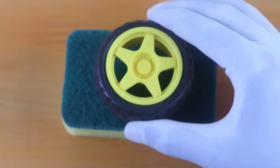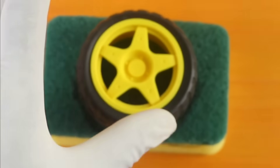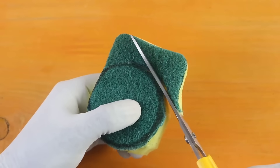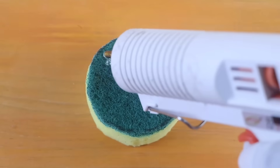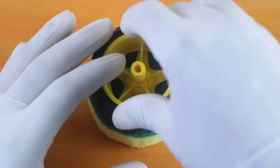To make this project, I used all the required parts very carefully. First, we marked the exact position according to the tire with a pen. Once the marking was clear, we carefully started cutting it out, making sure the shape is perfect. This way, the part will fit strongly and stay fixed in place without any loose movement. To fix everything strongly in place, I used powerful glue so every single component stays solid and steady.